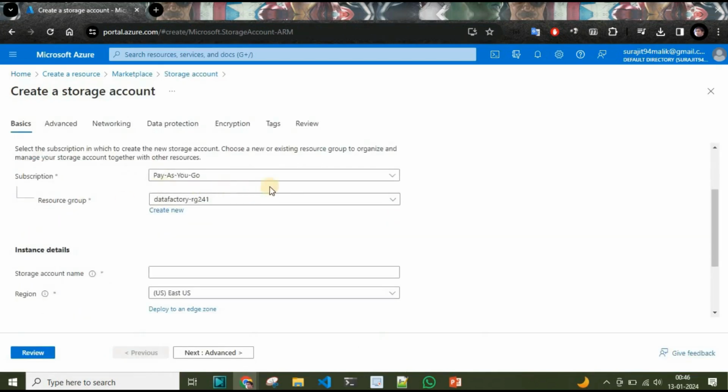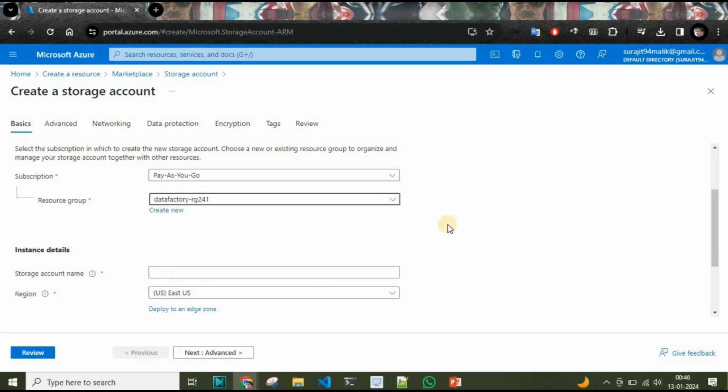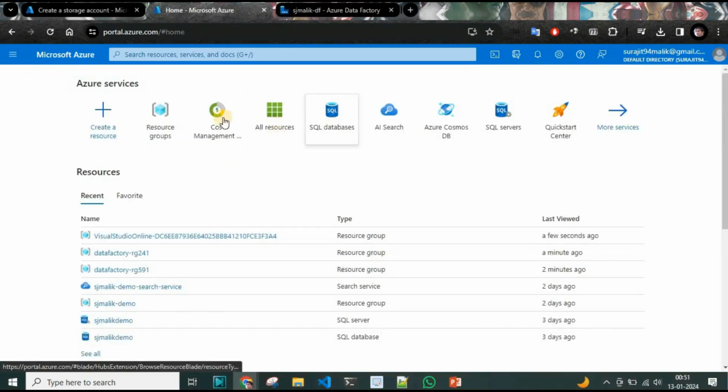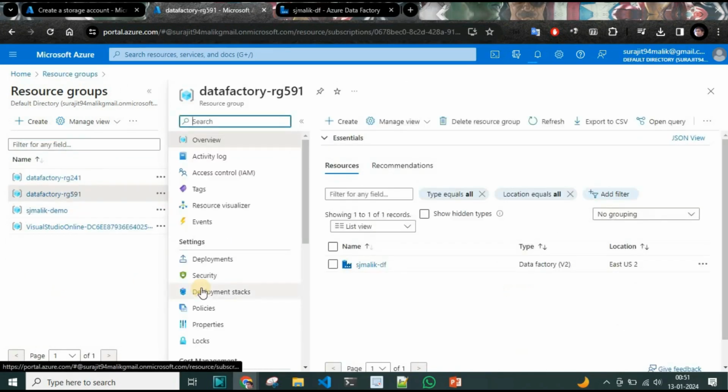Here my subscription is the pay as you go, and the resource group, I have the data factory RG241. If I go to the resource group, you can see we have the four resource groups, and this data factory we created in the previous video for the ADF pipeline.